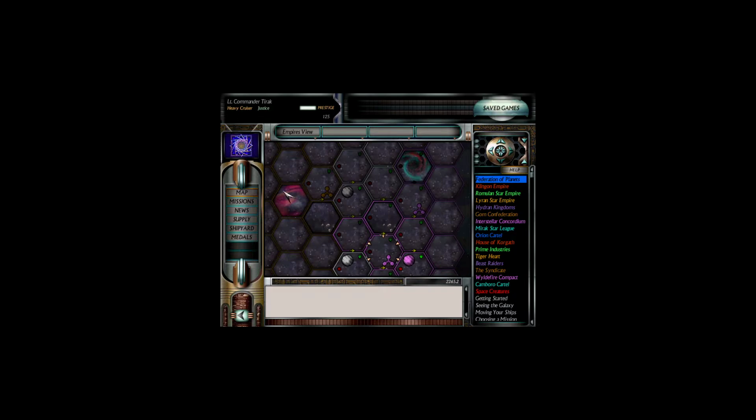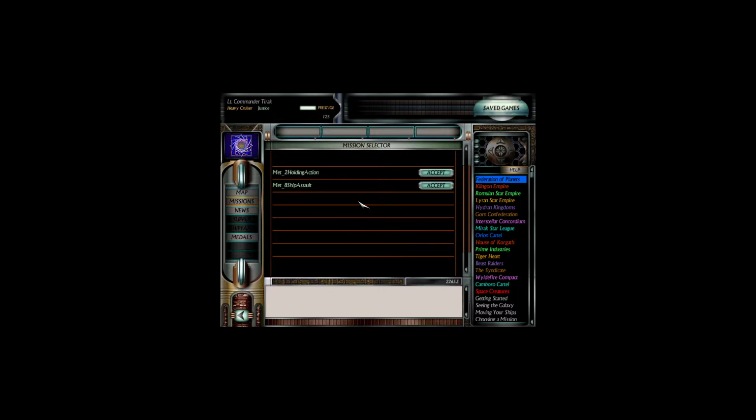Is there a mission holding me here? There is not. It's an MT-17 patrol. Shouldn't be unstable yet, but it will be soon. Holding action or a shipyard assault. We'll take the holding action. That way we can run should we need to and still accomplish the mission.